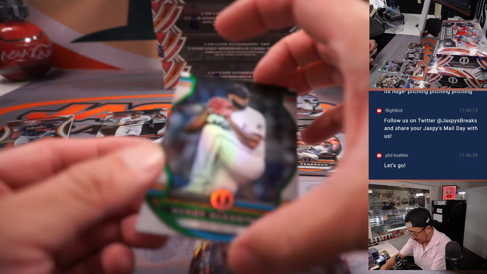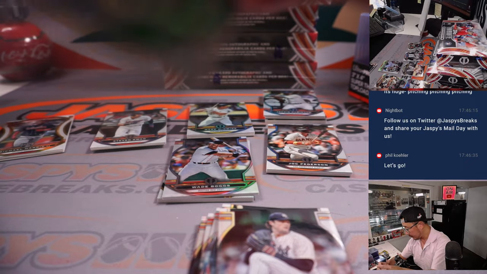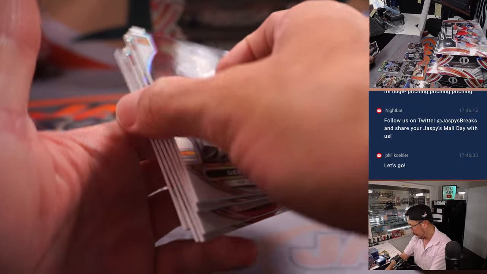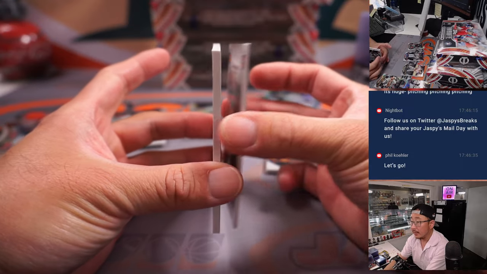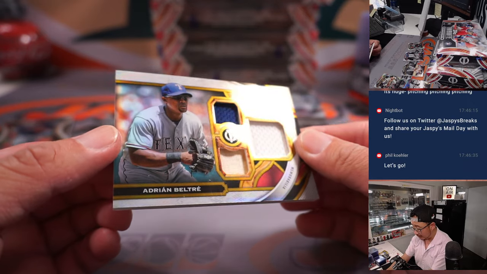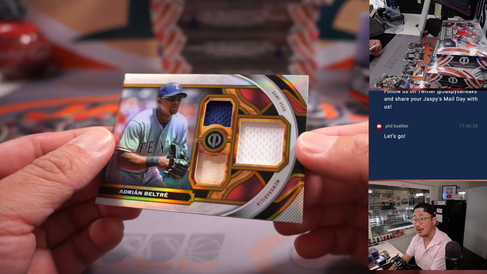All right, we got a green Sandy Alcantara to 99. The rest of these should just be standard non-numbered base. And the hits. Behind Wade Boggs is a triple relic, Adrian Beltre. Game-used memorabilia. I like the coating they used this year. It looks pretty sharp.